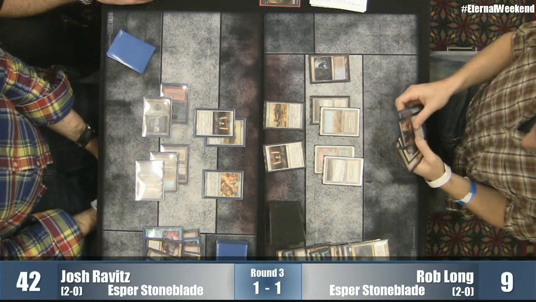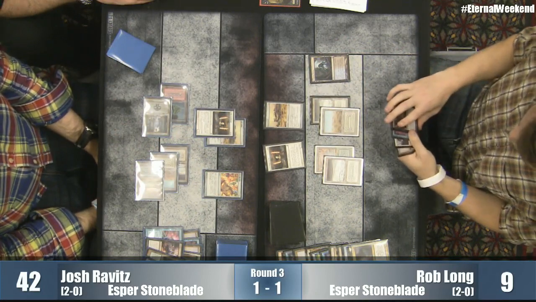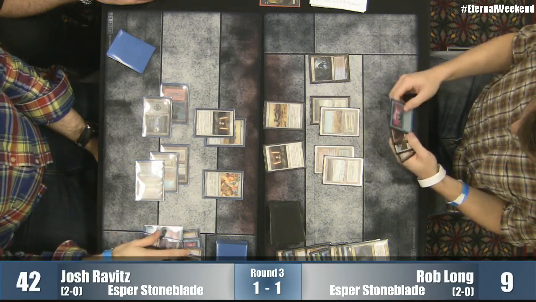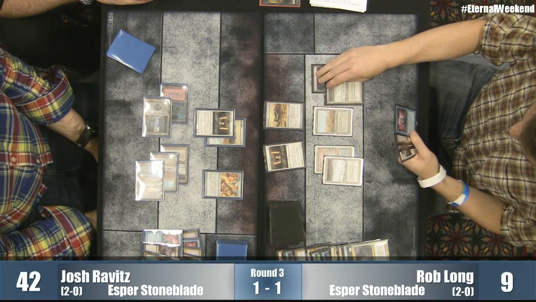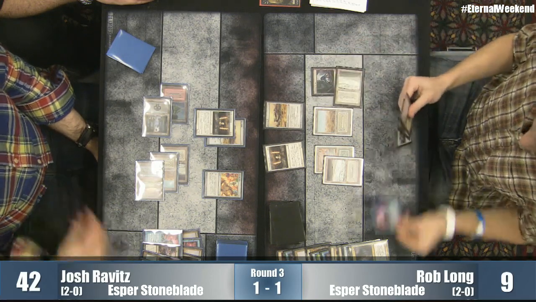All right. Kind of like the line Josh Ravitz has taken here by choosing to trade creatures. Effectively, he's trading creatures, but then he always gets in his one hit. Like, he's attacking first. He's getting in damage to Rob's life total and gaining some life. Yeah. And then on the crackback, he's trading off creatures. Yeah, I mean, that 42 to 9 life advantage is a steep hill to climb.